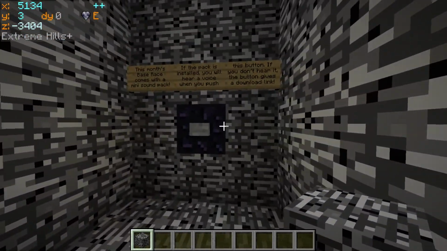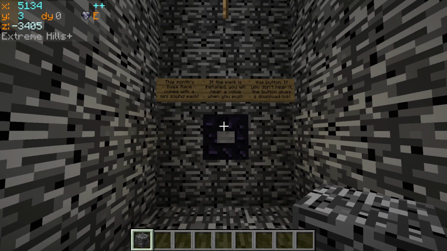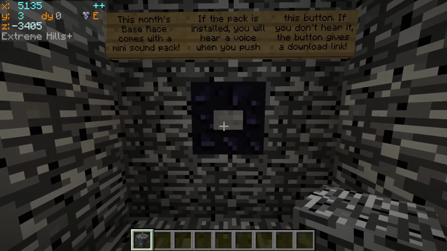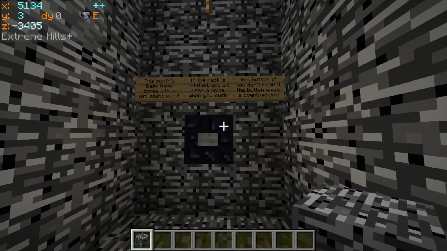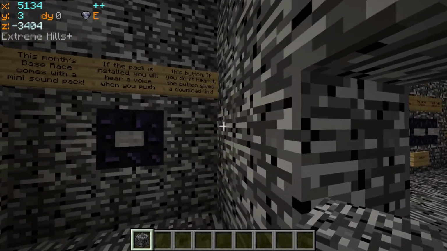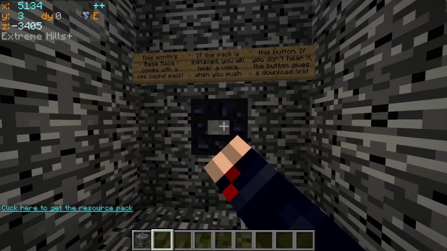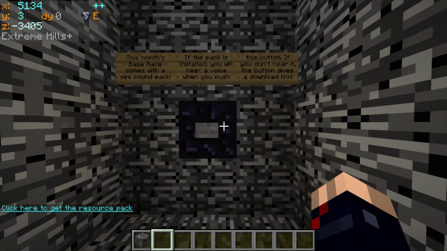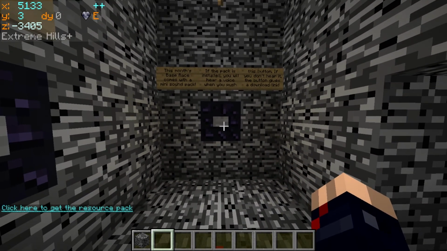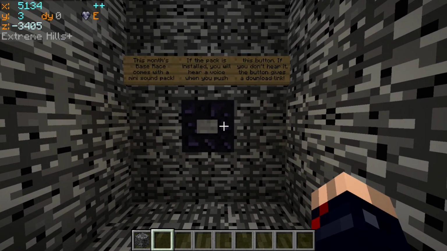Let's go in here. Once again, this month's base race comes with a mini sound pack. You will only hear the sounds, apart from when pressing this button, if you're a patron, if you're going with the Patreon reward. So don't worry if you don't hear anything if you don't choose the Patreon reward. But you click this and you should hear my voice. Welcome to Base Race. Like that. And it gives you the link right there. Click here to get the resource pack. So just make sure that you've got it. If you don't hear my sultry tones, then click that link and download the pack and put it in.